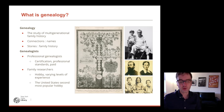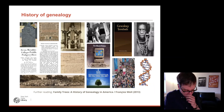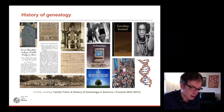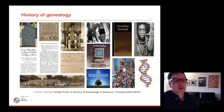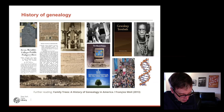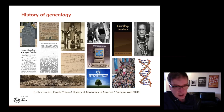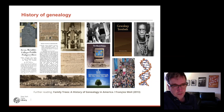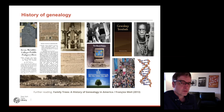Genealogy is the United States' second most popular hobby and we are a public library, so we help all sorts of researchers from professionals to beginners. A quick history of genealogy: it starts out to do with royalty, nobility, heraldry, making sure you're not marrying someone too closely related, or proving entitlement to property or an aristocratic title. In the colonial period, there's a bit of snobbery — people with aristocratic pretensions trying to make connections to England. But it's also about religion and kinship, describing family and place, celebrating being American. We start to see written and published family histories appearing before the Civil War as the antiquarian movement takes off.